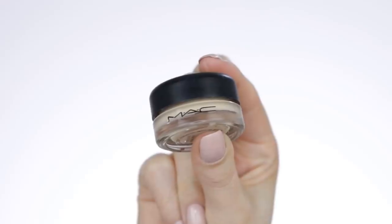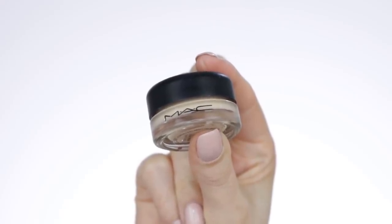But yeah, for today, I created this bronzy eye look, and I feel like I haven't done a colorful lower lash line in a while. So I wanted to do that for today's look. So in today's video, I'm going to show you how I created this. So let's get started. The first thing, like always, is I'm gonna prime my eyelids.